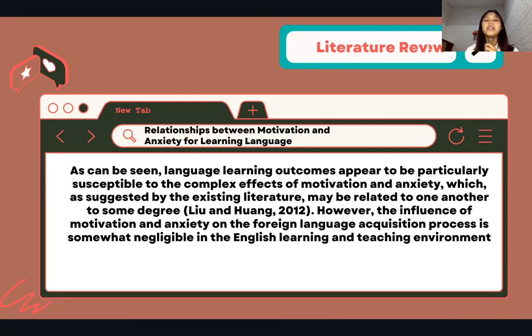Okay, an interesting negative correlation between second and foreign language learning anxiety and achievement is also addressed in the studies by Horwitz and Ida. Empirical research has shown that the more anxious foreign language students are, the less willing they are to get involved in learning activities, and they also have lower performance results than less anxious students. That is by Ida. Currently, national English proficiency is an index of competitiveness in Asia.